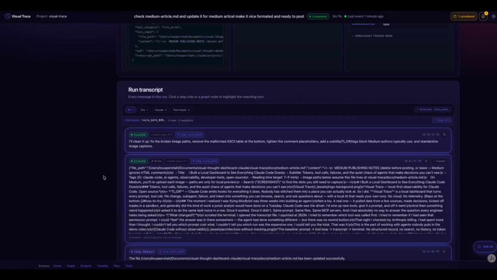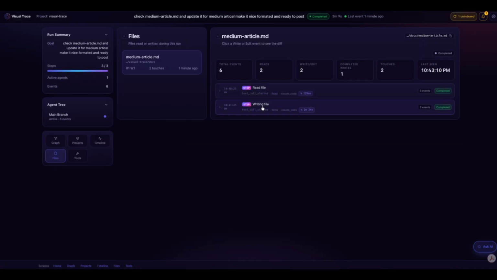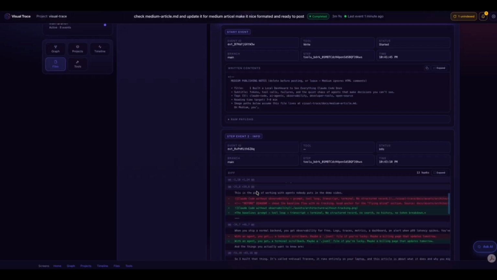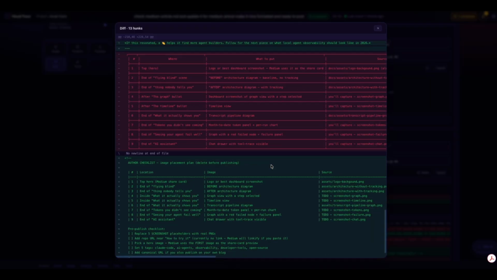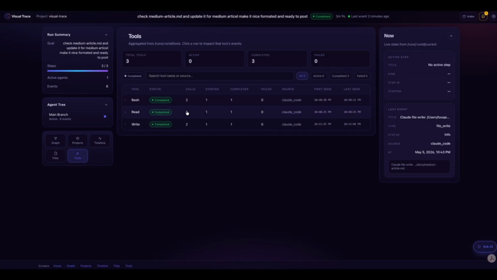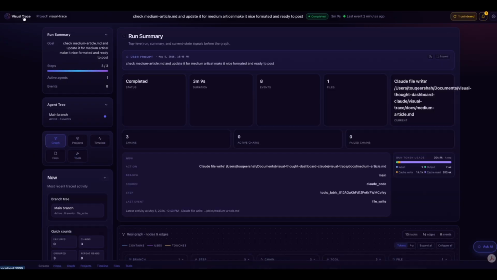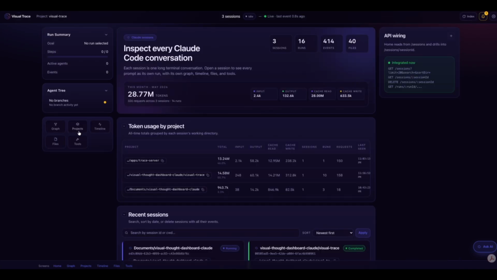their internal steps, their internal messages. And now if you go to the file section, you will see the edited file, what it changed, what was before, what was after. Even after 10 or 20 events or prompts you pass to Claude, you can go back and see what actual changes you made in those steps, so you can debug more easily.